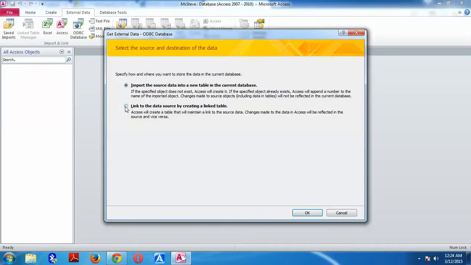Now we link, as you can see here, link to data source by creating a link table. So what they are saying is that this will be linked to the actual database in MySQL. So whatever you do here, it will be reflected upon the actual database, which is in MySQL, the PHP MySQL, which is in WAMP. So you click OK.